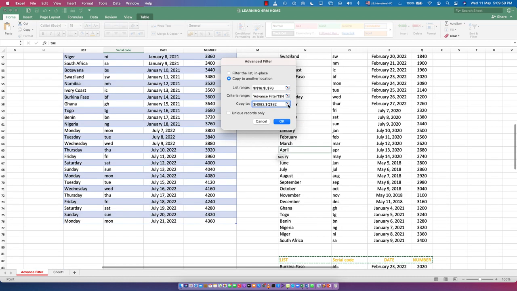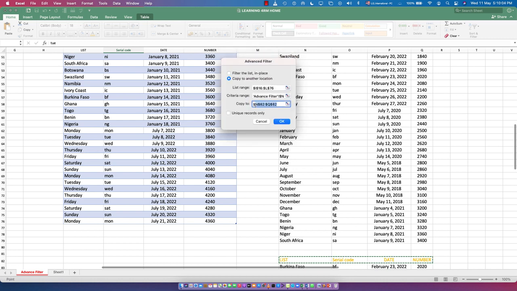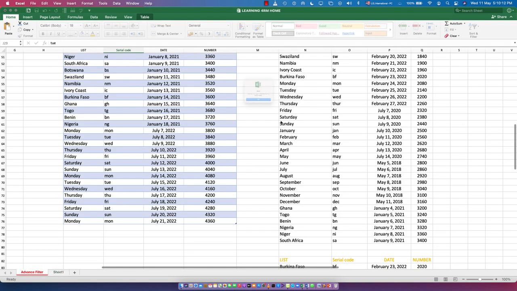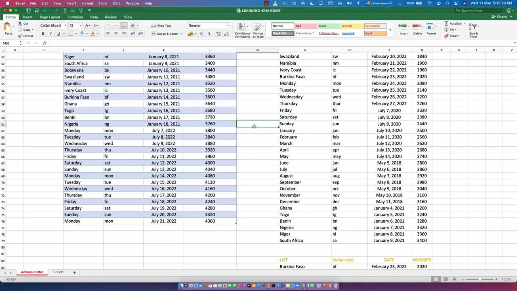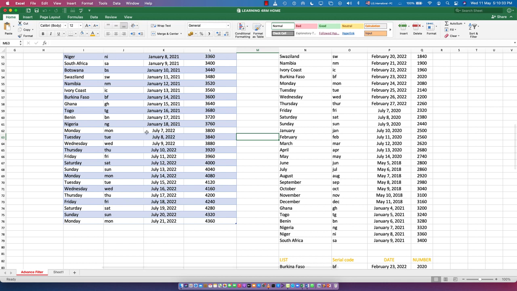So with this location, let's clear this. So clear this location, and now go to the new sheet, and now choose where you want to paste it, and now click on it, and let's see. Now it tells you can only copy filtered data to active sheet. Now what is active sheet? Active sheet is where you have an active cell. So when you have this cell being activated, to me this is an active sheet. So sheet 1, when you click this, the sheet 1 becomes what? An active sheet. So how can you filter the data to the sheet 1? How can you filter data from advanced filter sheet to sheet 1?